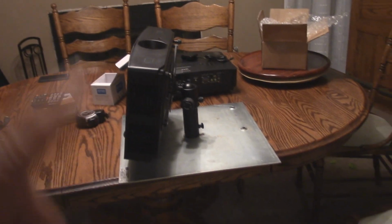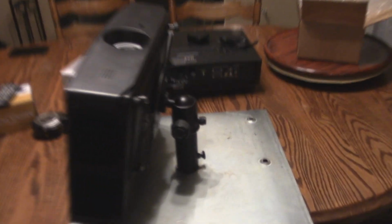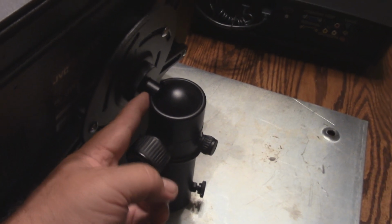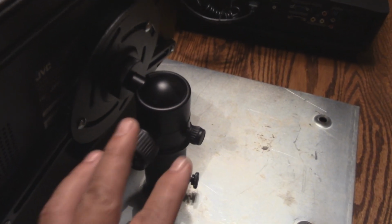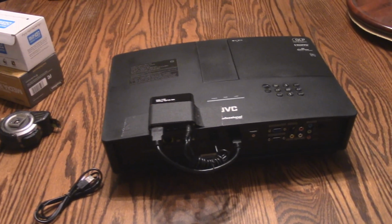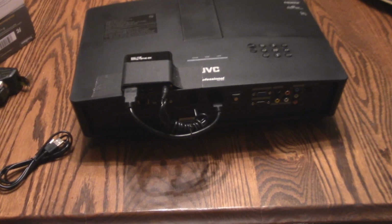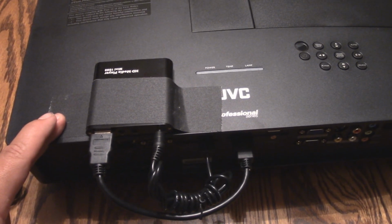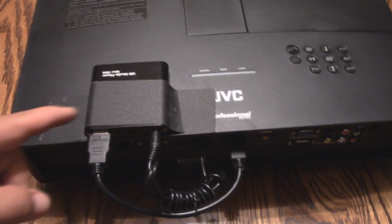And now we have the projector shooting straight up and down with the HD mount going into the little gap here. Great, fine adjustability all the way around. When it comes to projectors and the little mini HD players that you have, this is how I have mine set up. It's pretty simple and easy. I just have it gaff taped with some black gaff tape, just something to keep it there.